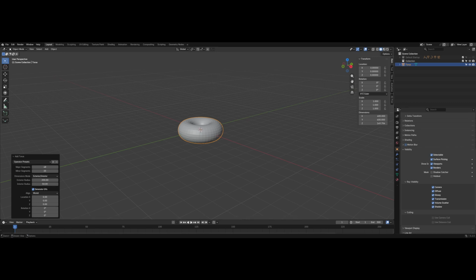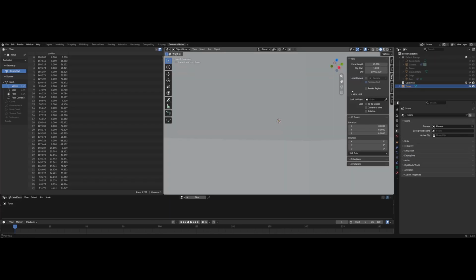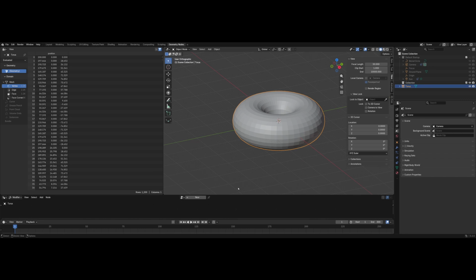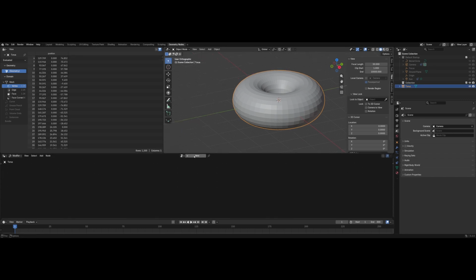Let's start with this nice torus object here. So you want to go to geometry nodes, zoom out a bit, create a new geometry node for it. So the basic idea behind this method is we want to take each face, and it needs to be triangulated.